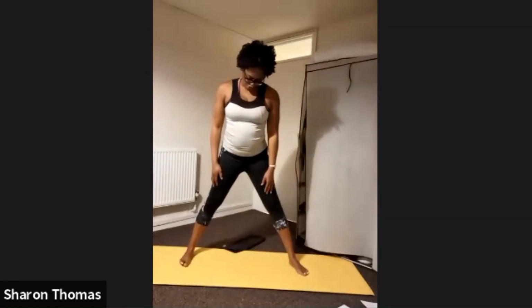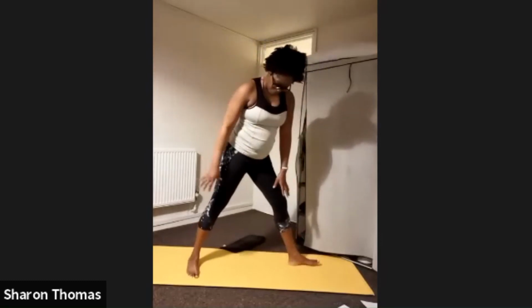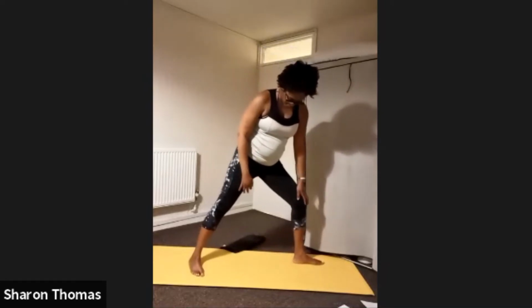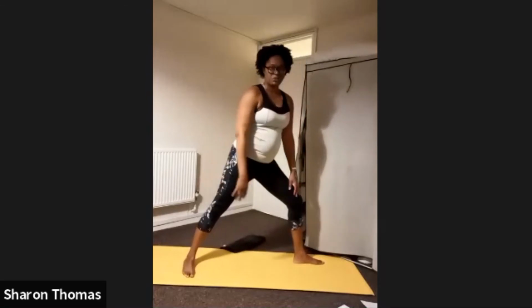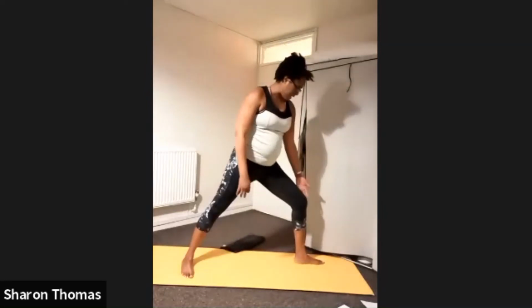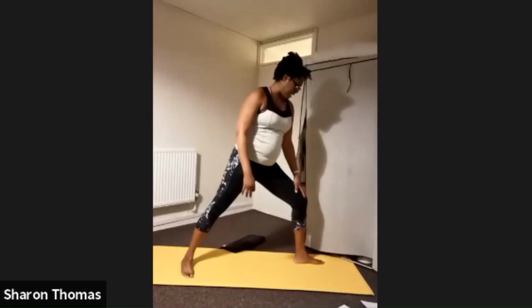So we're going to just turn the feet now so that we're facing the left side. So just adjusting the feet to what you need to. And then we're going to bend into that front knee. So bending into that left knee. Again, just changing the position between your feet if you need to. Again, checking the alignment. The ankle and the knee are aligned. So making sure that we're not pushing that knee out to the side, we're keeping that knee central.